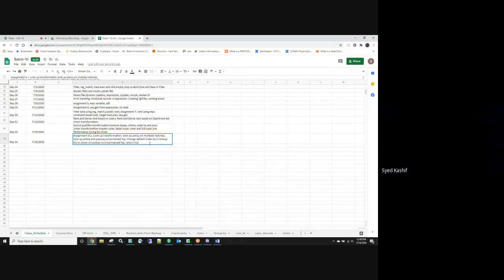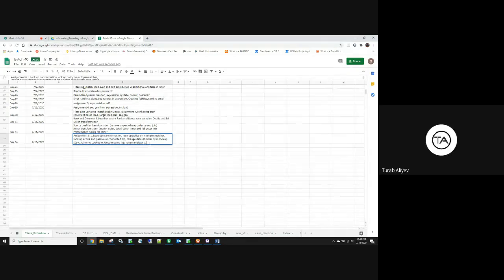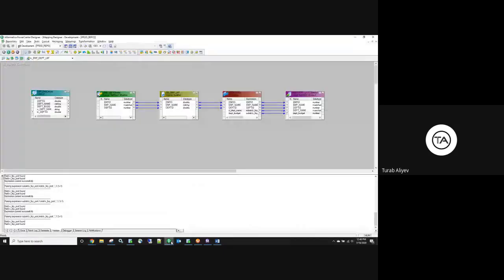Abdul, yes. What performance tuning can we do in a lookup transformation? Because one time I remember the mapping was taking a lot of time to execute. So I did the left join in the source qualifier, and then I removed the lookup transformation. It was loading a lot of cache. Is there any other way we can improve the performance?